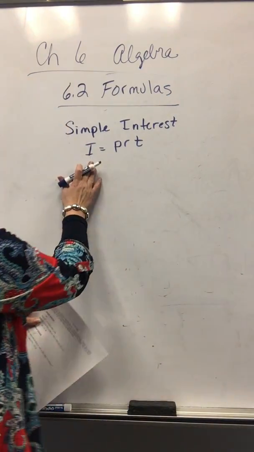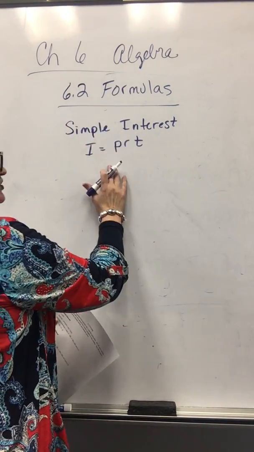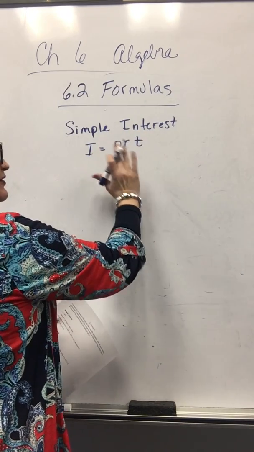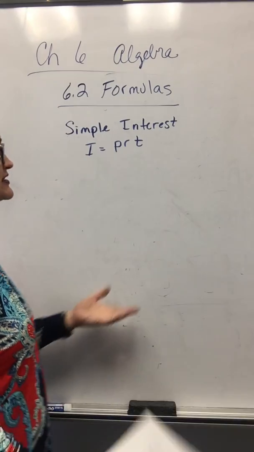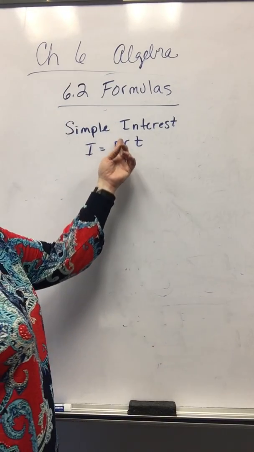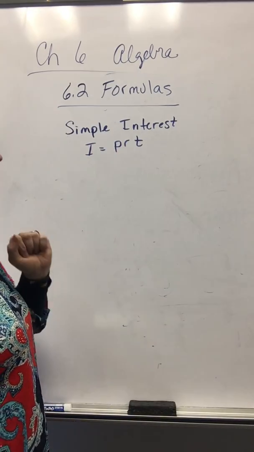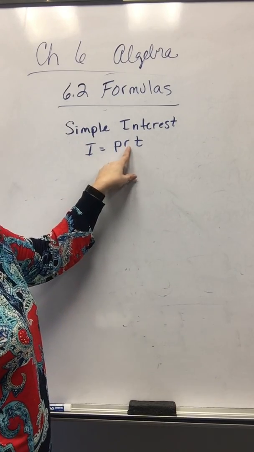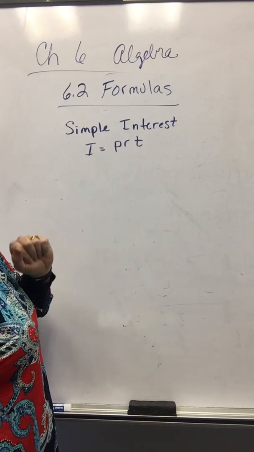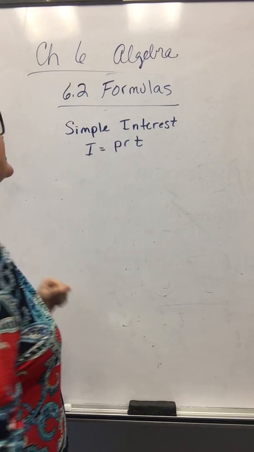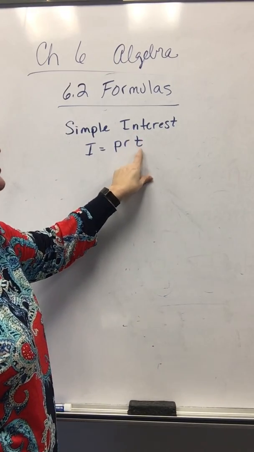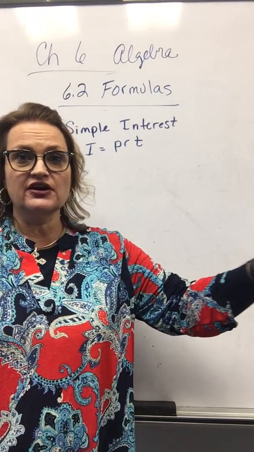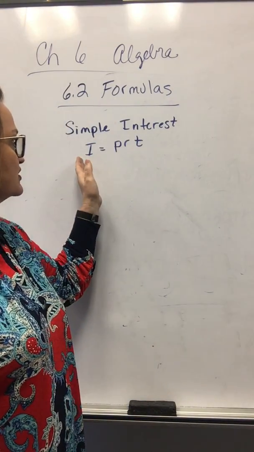So this first formula, simple interest, is affected by three things. The principal, which is how much money you invest. Say it's a savings account, so it'd be how much money you put in the account. The rate of interest, if you get 5% or 2% or 0.5% at the bank, that's going to affect how much interest it grows. And then the time, how long you leave it there. The longer you leave it there, the bigger your simple interest will get.